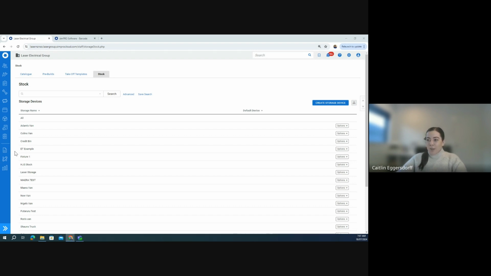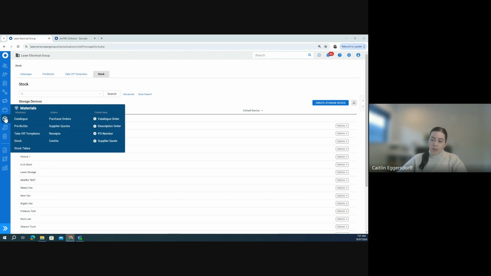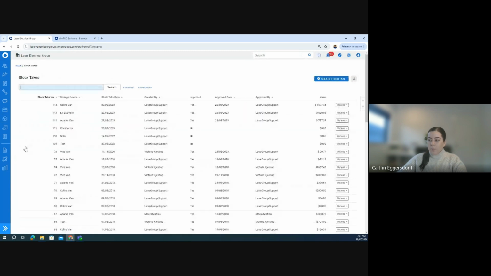But if I come back to my storage devices now, if I come back to my cube icon in the blue navigational menu and come down to stock takes, this is the second tab that we've got. And this is going to show us all of the history if we have done stock takes or stock adjustments before in LaserPro. And I'll just briefly explain the difference between the two.